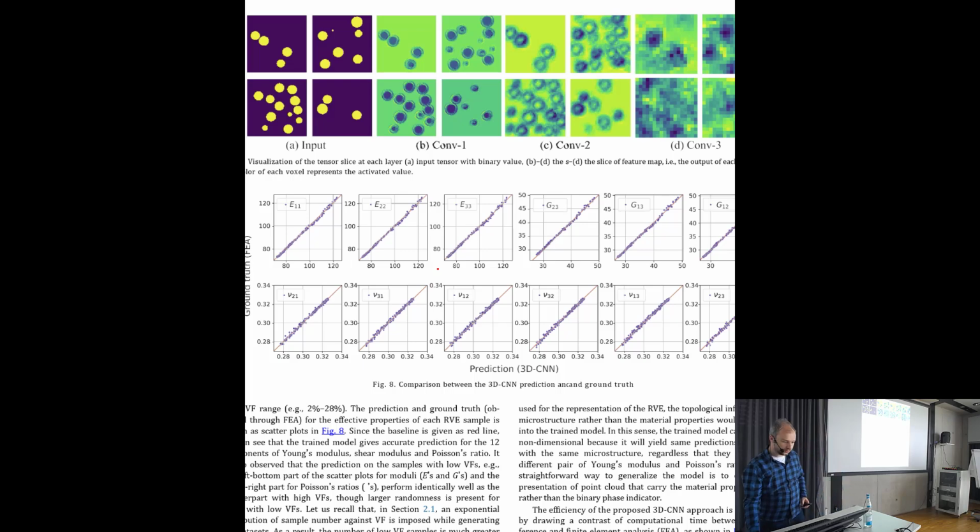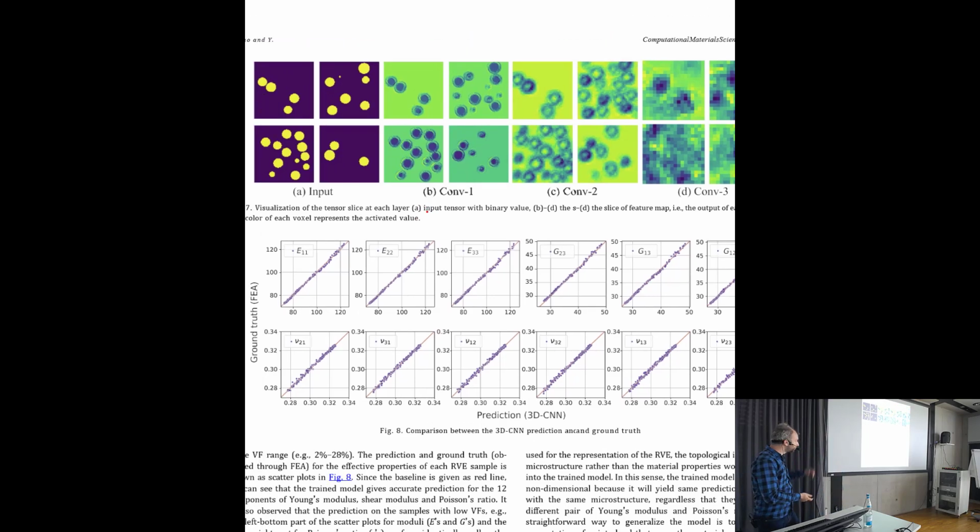But I would like to show you this one. This is a very cool thing. This is what the outputs of the intermediate layers look like. So this is the input, well, a slice of the input, of course, in 3D. When you apply the first convolution, what happens? You still see the resemblance of the original inclusions, and you can treat that basically as edge detection. It's not directly edge detection because you don't know the weights of the filters, but it's something similar. You look at very small features. In this case, edges will be small features.